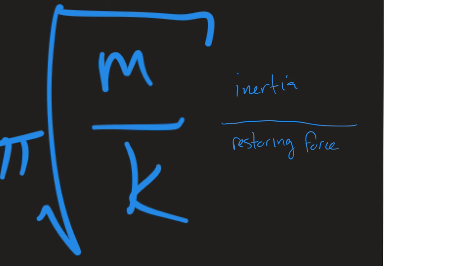The oscillations are controlled by both inertia and the size of that restoring force. In a spring mass system, it's obvious. The spring applies a force to the object. You can see it there, and if you have a stiffer spring, it's going to try and push that object back faster. That's why it's in the denominator. A stronger restoring force makes the object oscillate faster. But if the object has more inertia, it oscillates slower. It's harder for it to move.